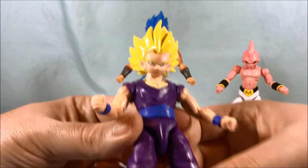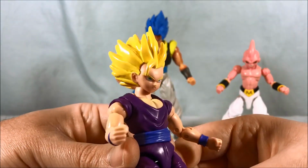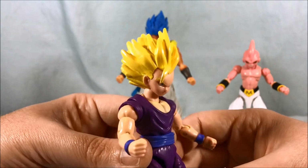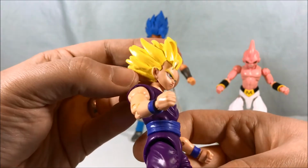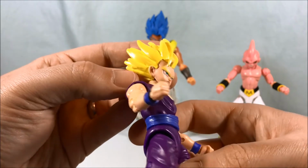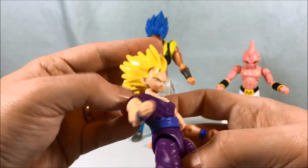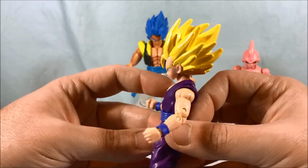But the head sculpt looks great. I think this Super Saiyan 2 Gohan looks really sharp. Face nicely detailed and painted. Got a little bit of a weird thing going on in the hair over here. That kind of looks like a seam of plastic. So I don't know if that was like an assembly thing or what. But for the most part, very sharp.